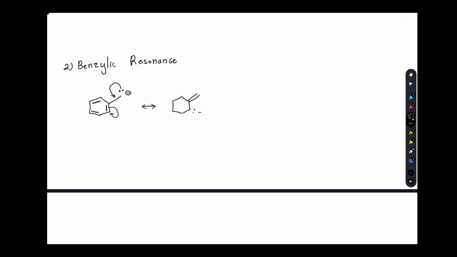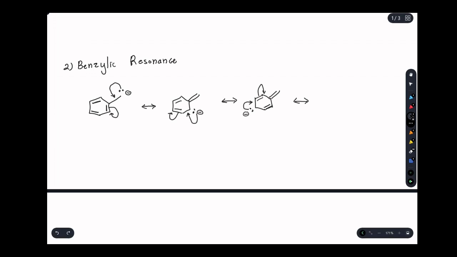This is going to put a lone pair on this carbon, and we can continue making resonance forms. Atom to bond, bond to atom. You can see that pattern with the arrows. Again, this is a pattern that you're only going to see with negatively charged molecules. The last one puts the negative charge on that carbon. And once again, we have 4 resonance forms.